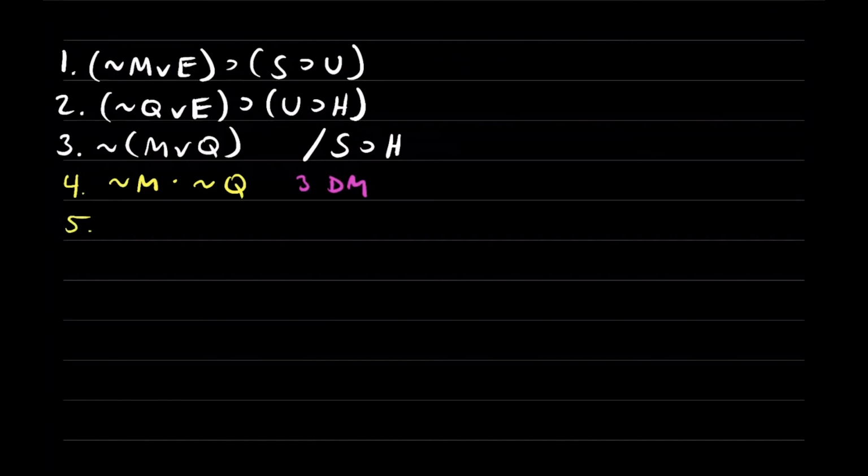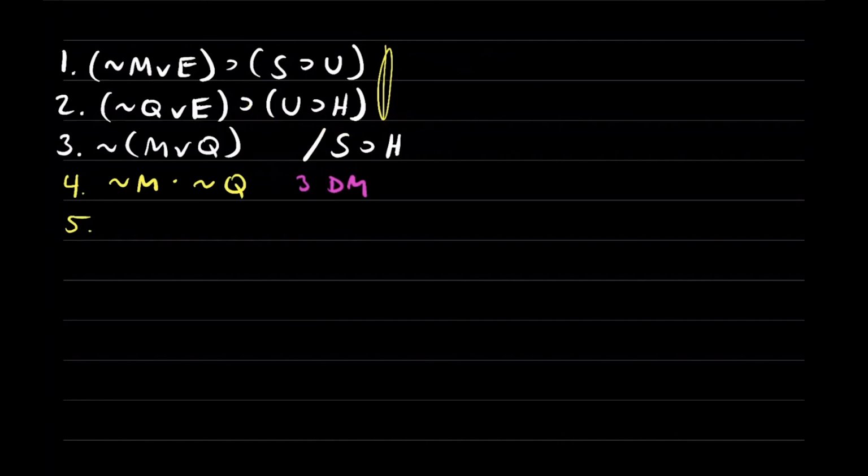The next thing I notice, I'm looking at the conclusion. I see the conclusion as S implies H. And those terms, S and H, are kind of locked up here. In fact, I'll circle it there, only to delete the circle. I see that they're kind of locked up here in these conditionals. S implies U, but U implies H. So if I could get those two terms on their own, S implies U and U implies H, I could use hypothetical syllogism to give me S implies H.